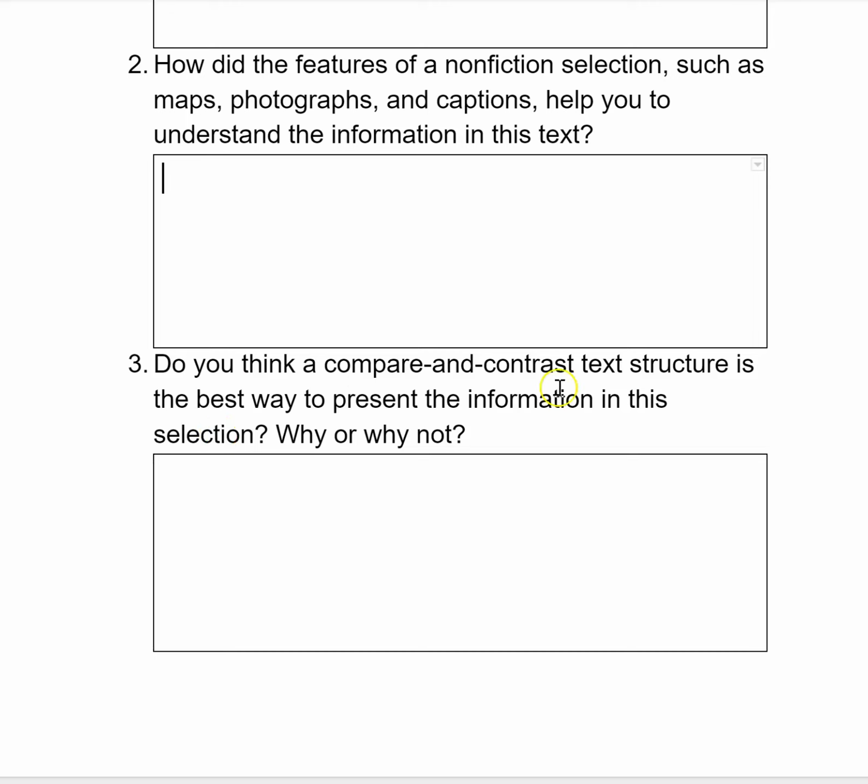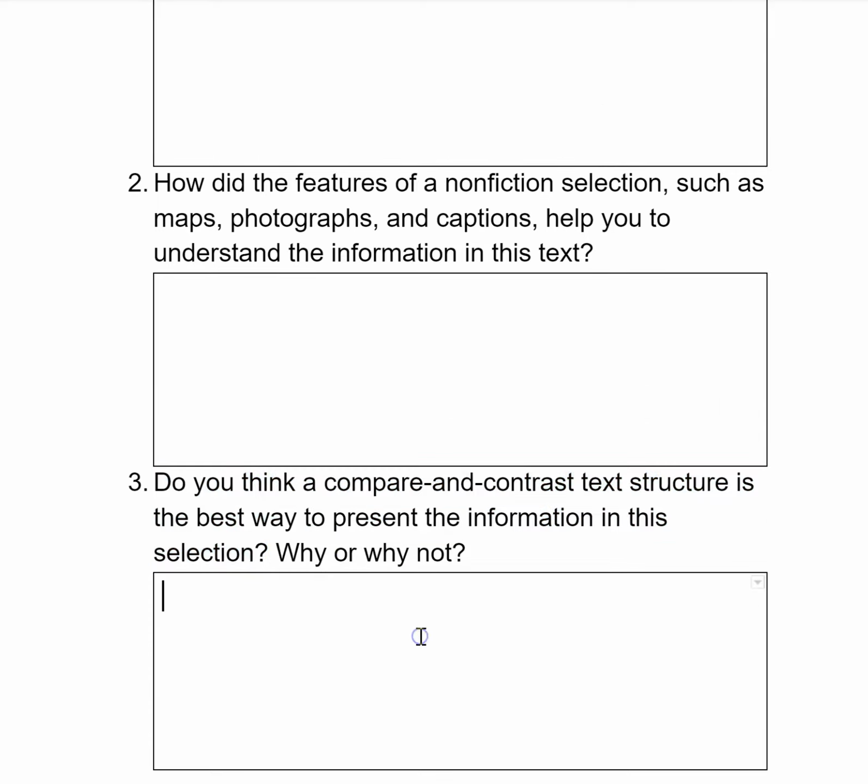Okay, number three, do you think a compare and contrast text structure is the best way to present the information in this selection? Why or why not? So, do you think it was appropriate for them to use the text structure of comparing and contrasting different types of volcanoes with each other? Was that a good way to help you learn this information or not a good way? And then why you think it was or why you think it was not. So this is kind of your opinion, but you want to back it up with your reasoning. Why do you think that? Make sure you include that in your response.